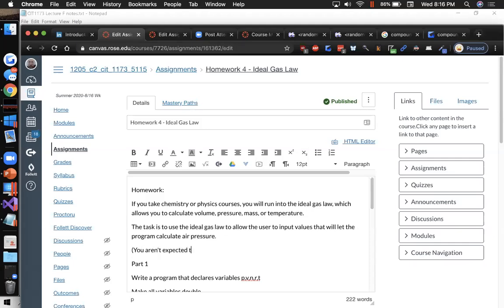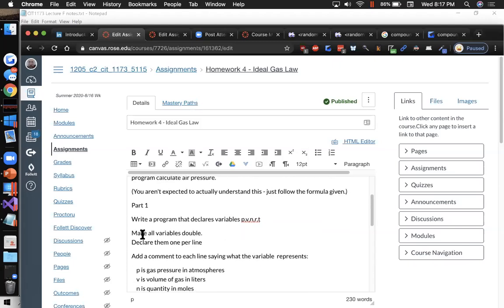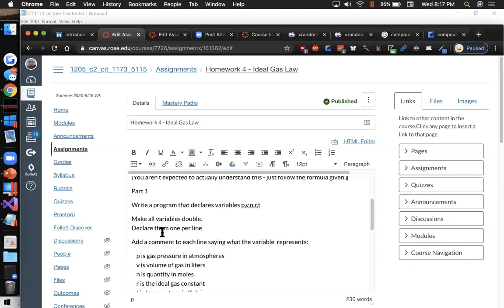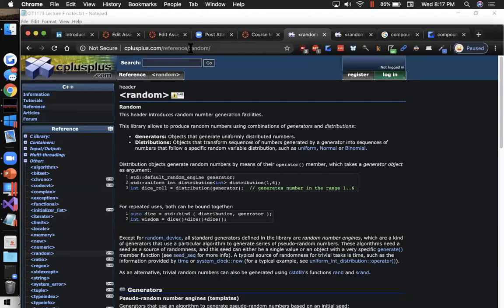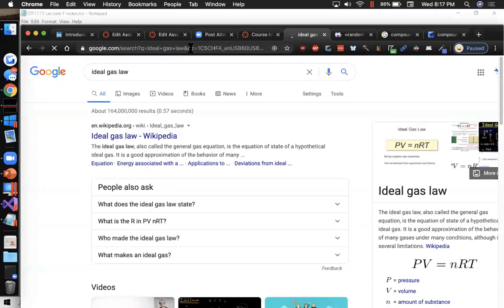You aren't expected to actually understand this, just follow the formula given. All right, so task: write a program that declares variables P, V, N, R, and T. Make all variables double, declare them one per line. Why don't we go get a picture of that law too? Ideal gas law. PV is equal to nRT.